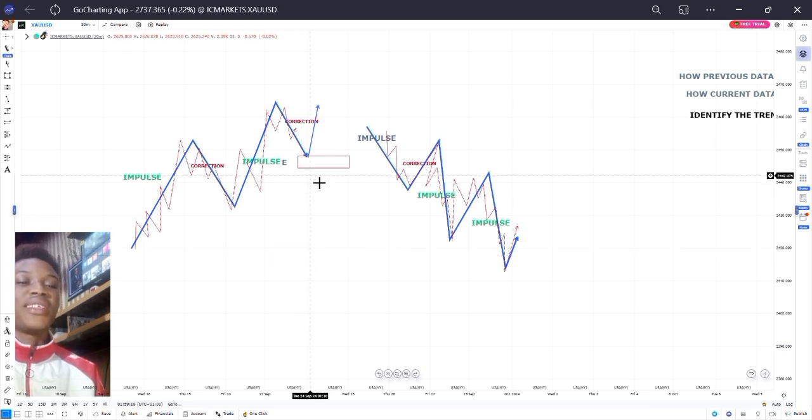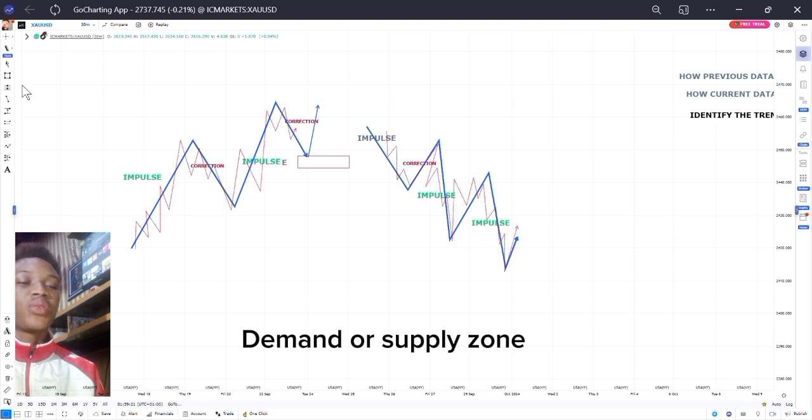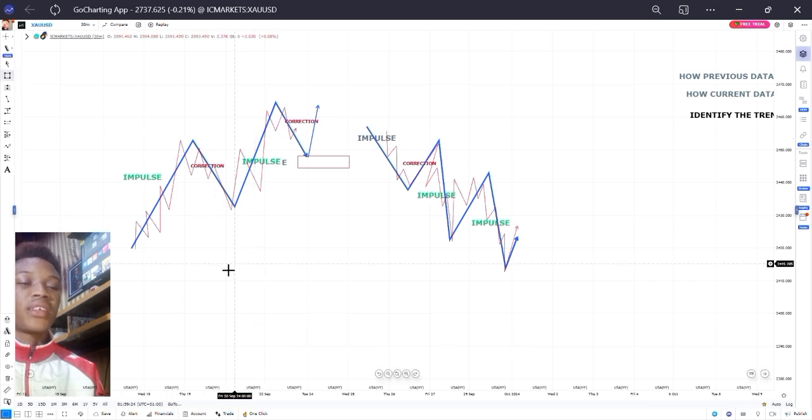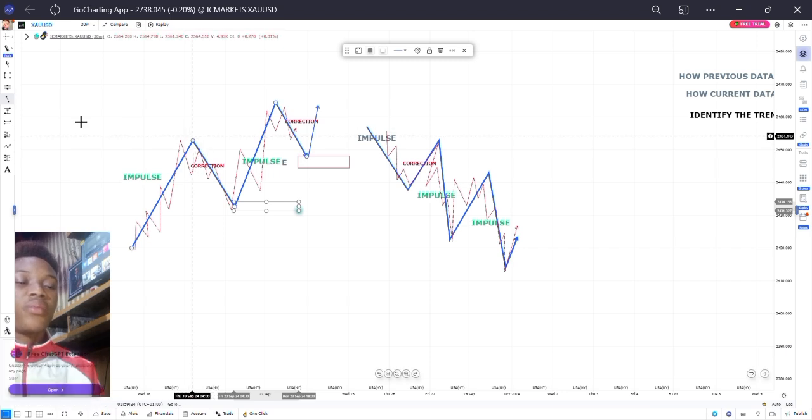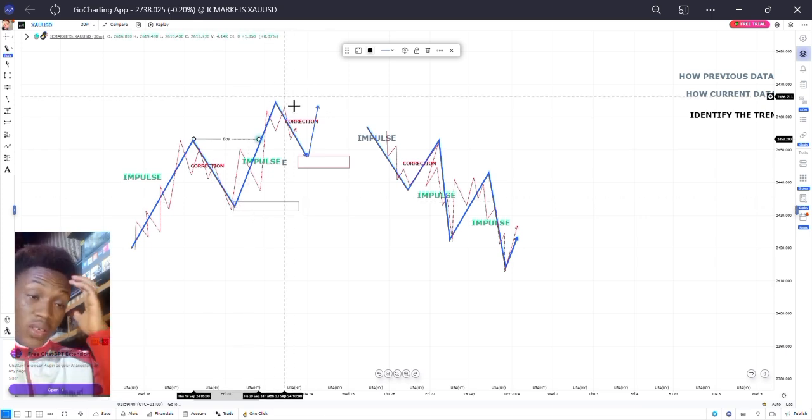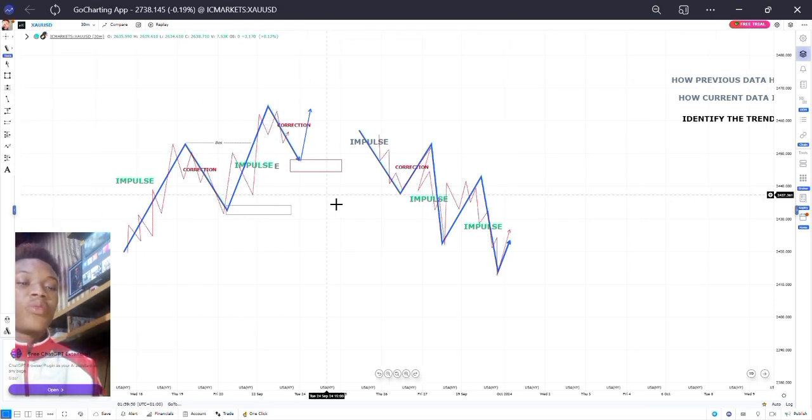First of all, we are having a demand zone. A demand zone is more like this, which is the origin that led to the break of structure, guys. This is a demand zone because obviously at this point we're having a BOS, guys. So if this is the BOS, where is that zone that led to the break of structure? This is the origin of the zone that led to the break of structure. And now that we'll be able to identify this zone, the next thing is to look inside of the internal structure at this point.